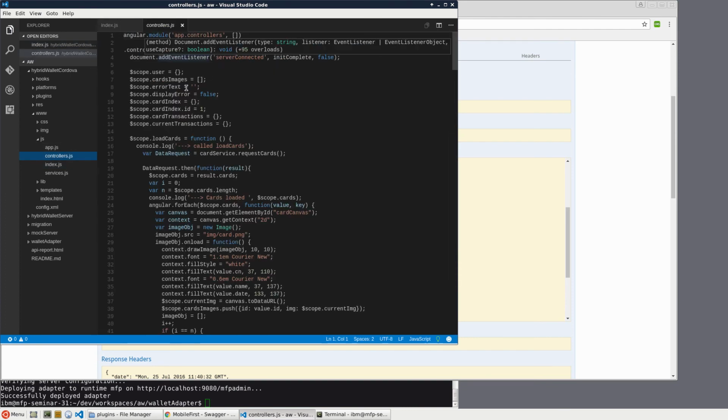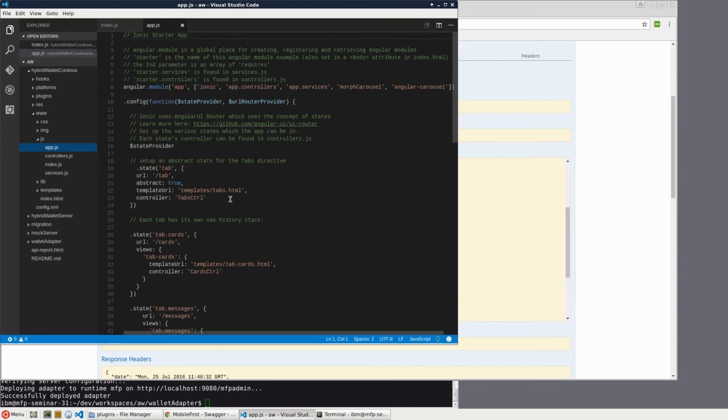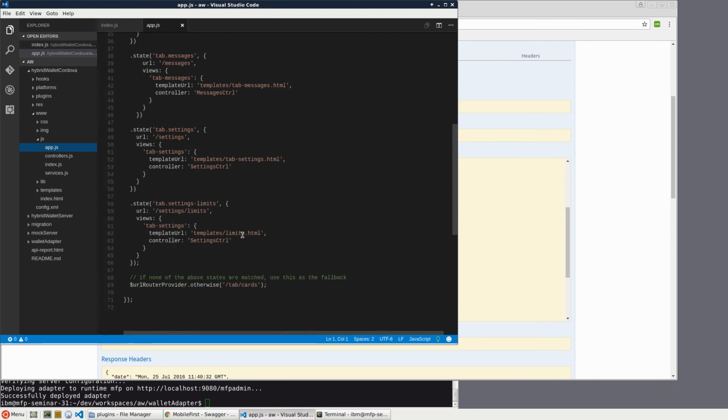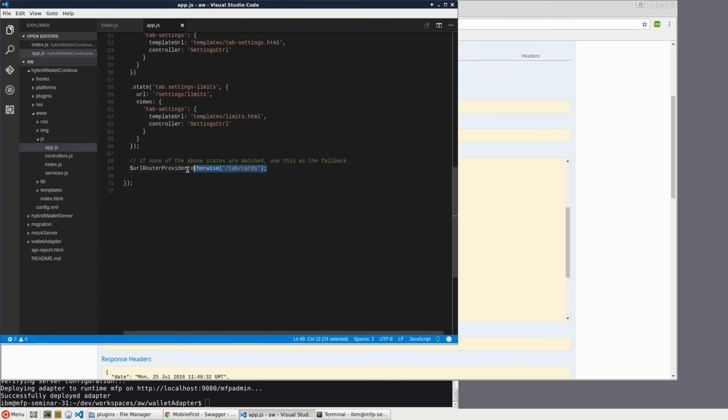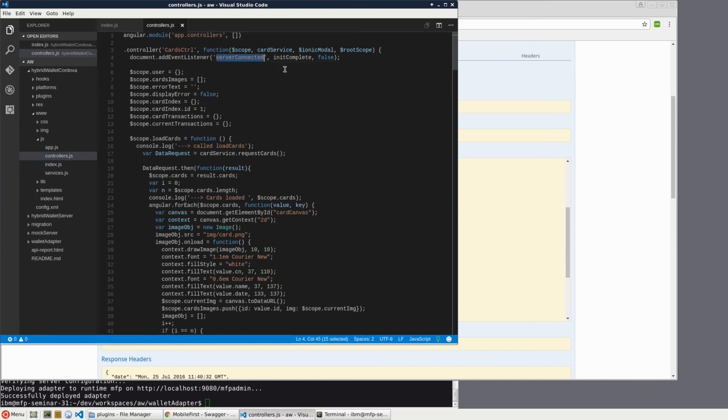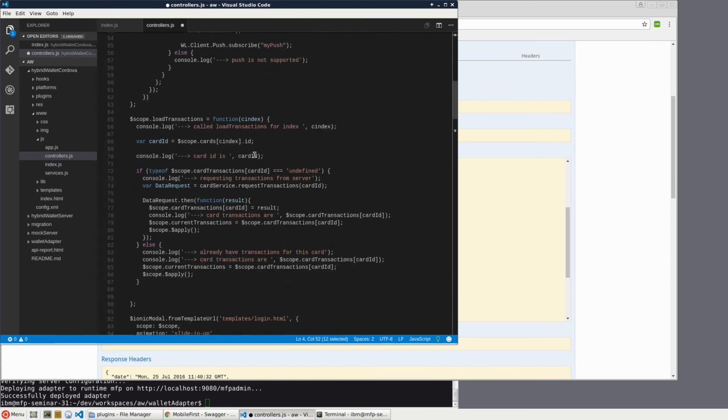So right in our controller, the first one that gets loaded is cars controller based on our application config, as you remember. So we have cars as the first page that will be loaded. Somewhere here there is the provider route. So what we will do here is instead of server connected, we will type MFP init that will get caught, and afterwards we will call init complete and so on.